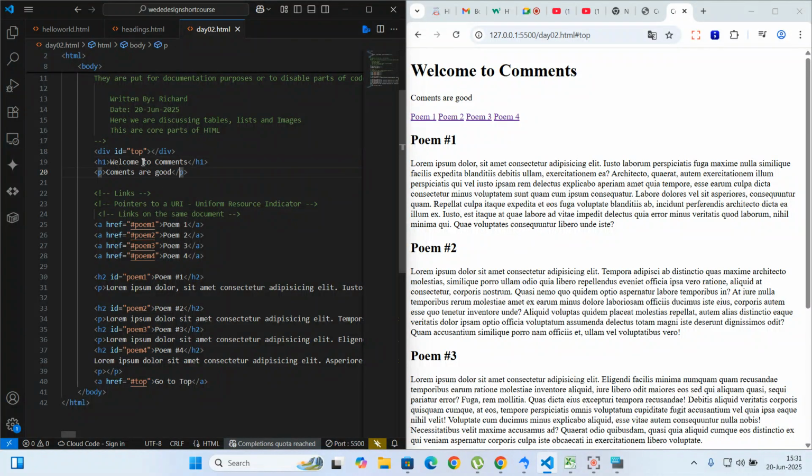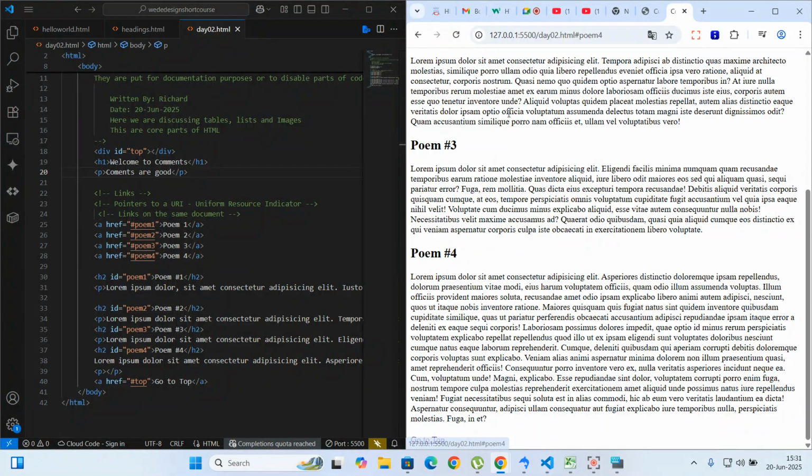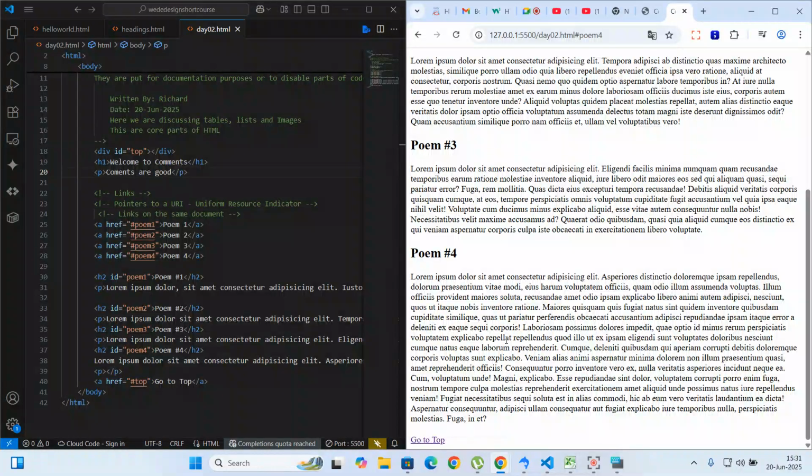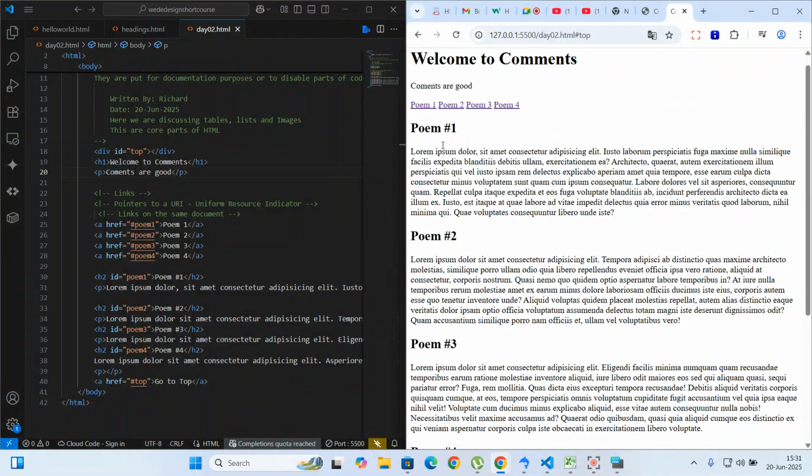So what happens is when I come down here, I refresh this page and I go to poem number 4. Then after poem number 4, I say I want to go to the top. You can see it brings me back to the top. Poem number 4 takes me downwards, top takes me upwards.